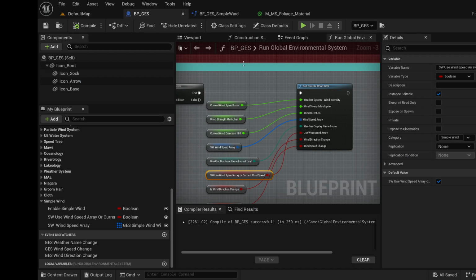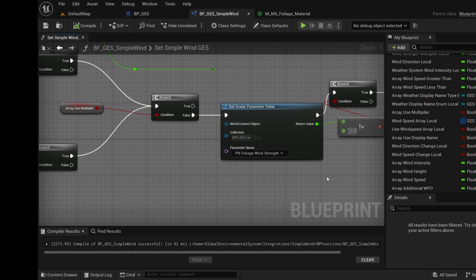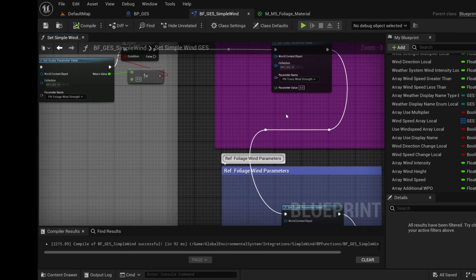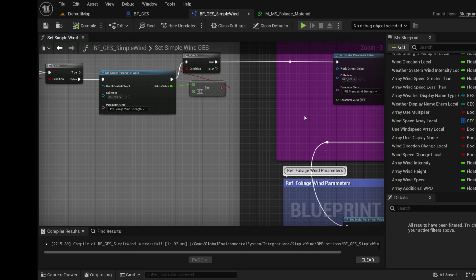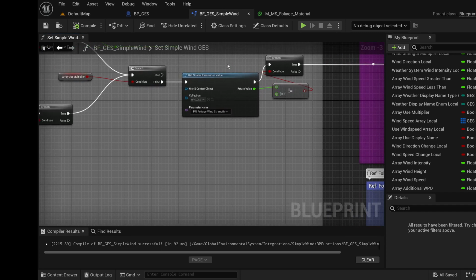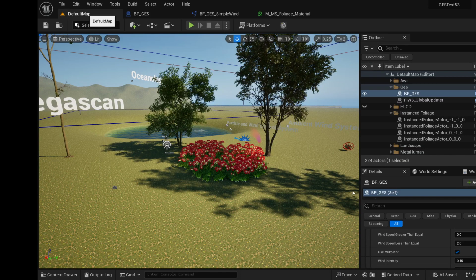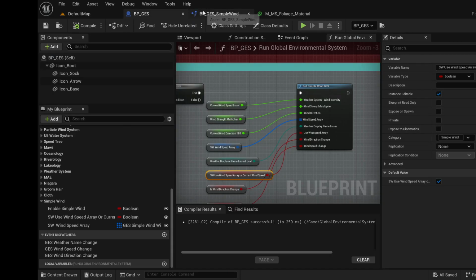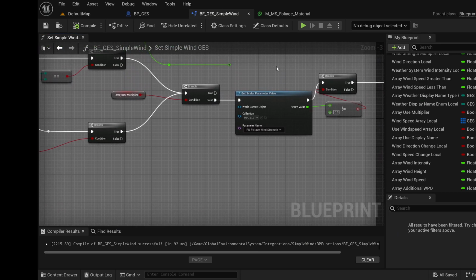You don't have to have this check if you don't want to. I just didn't want it to keep setting these values when they're not changing. Maybe there's no performance gain in it. Maybe it doesn't even matter, or maybe I don't need this check and we can just keep setting the same value, 0.15, as long as it's within this range. But I just thought, hey, let's put this check in here just in case. So that's basically what we're doing.